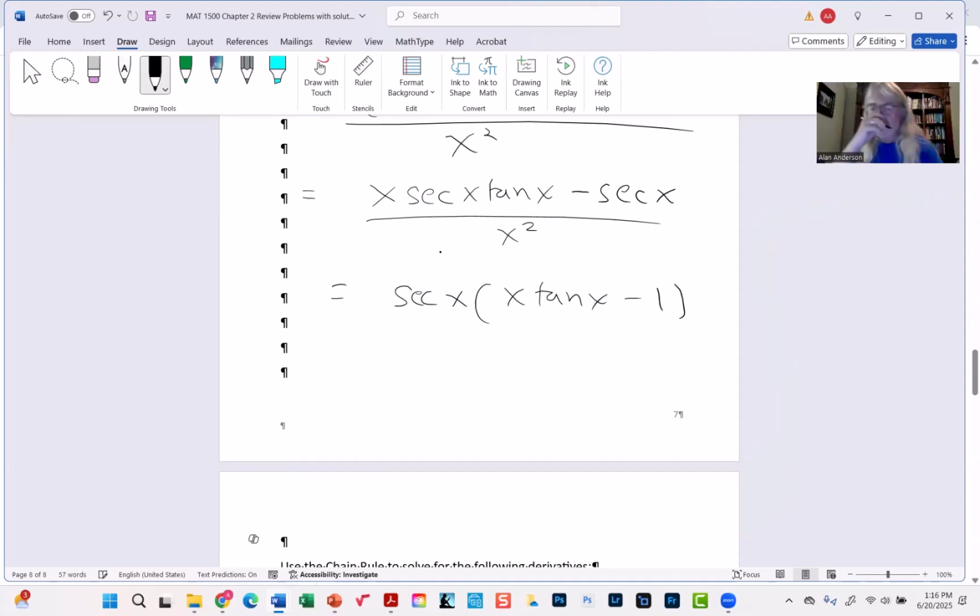Now, the reason why sometimes this is helpful with trig functions is because there might be an identity in here somewhere that we can take advantage of. Not here, obviously, but we'll get into that later on. There are a lot of trig identities, as you may remember from your past travels. And sometimes if we can rearrange something in terms of those identities, we can reduce our results to something more simple. Not here, though. Okay.